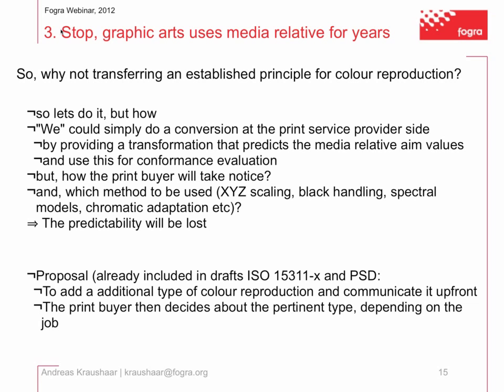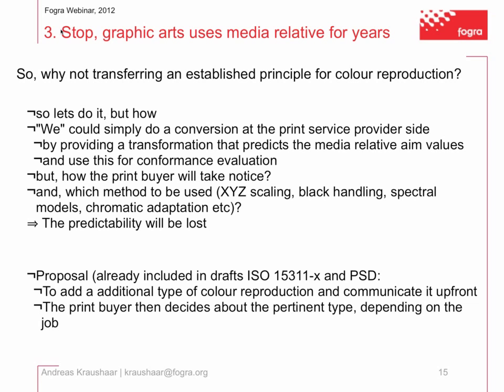So if we do that at the print service provider side, this kind of media relative color reproduction, just by giving them modified aim values to be in compliance, that I think will only change my red axis in these conformance protocols to green checkers. But actually, this new kind of printout will not be able to communicate it correctly, because no one really understands how to digest this information. And if you have 10 different papers and you have these established principles, and all of those print service providers use a media relative evaluation, all of them will then have a green checker for the paper conformance, but when customers see them side by side, they see, of course, huge differences, or might see huge differences, but all the protocols tell them, no, no, no, there is no difference, delta E zero.